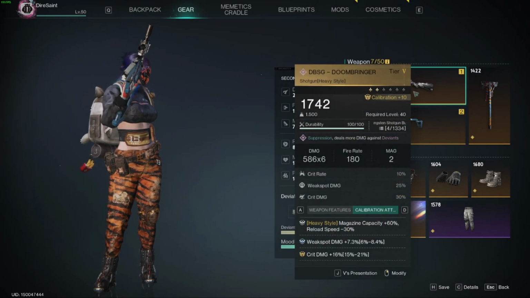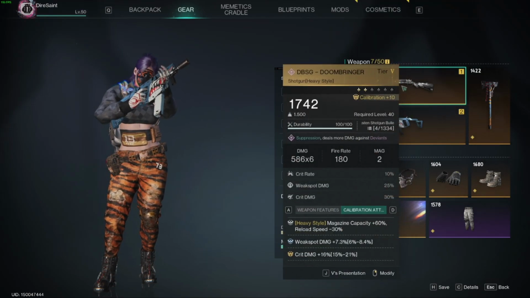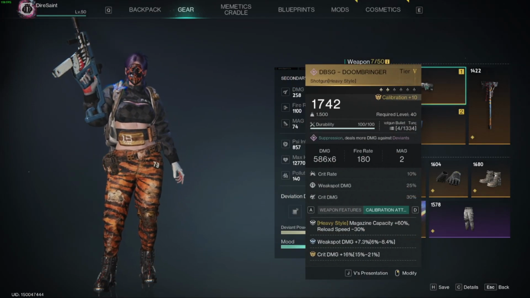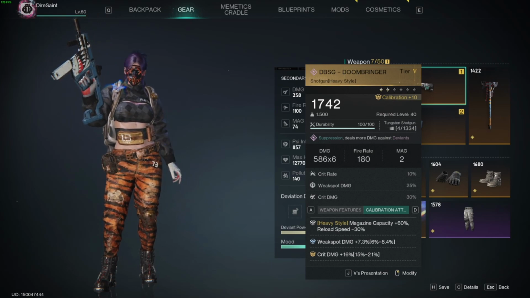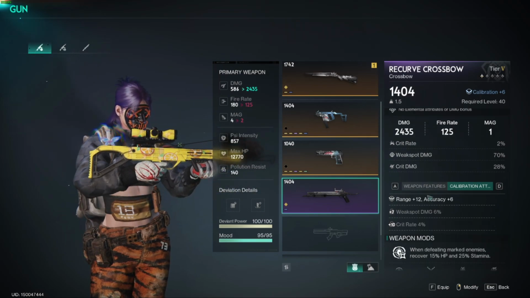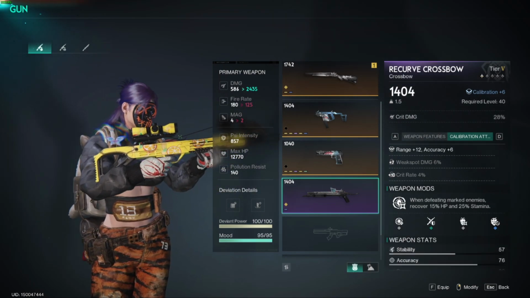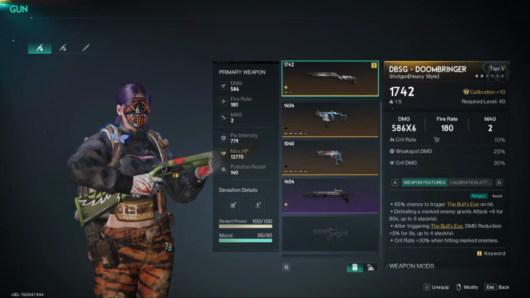First of all, the first weapon in our list is the Doombringer. This weapon is primarily used to apply bullseye and also get a little bit of DPS in at the very start when you're applying the bullseye. However, it's not the best weapon for bullseye. That one would be the crossbow, where it gives you bullseye as soon as you hit a weak spot with it. This one is just a 65% chance to apply bullseye on the target.